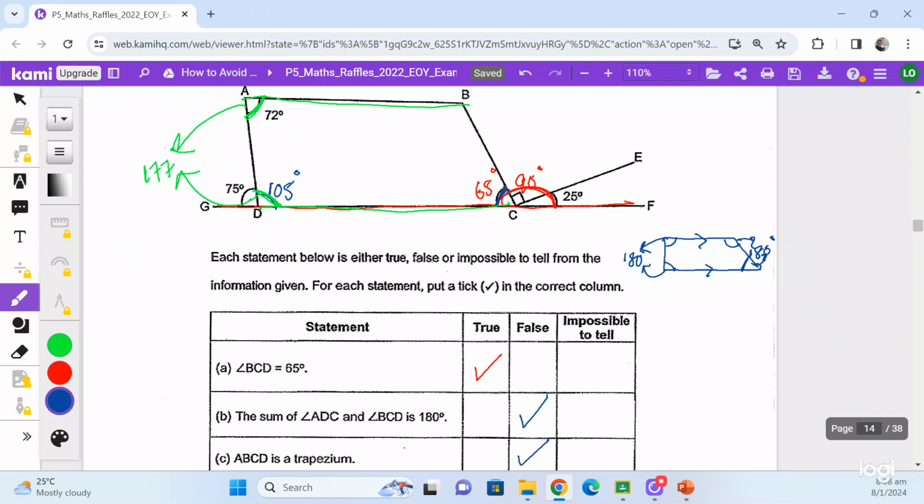So you can see that it is not just for angles. Many other questions, like bar graphs, even area and perimeter, sometimes you look at the pictures and you think that it looks like something, but if the question does not say so and you cannot prove it, then you are actually not sure. Unless you can prove it, otherwise you can't assume. This is a very important short lesson because many students make mistakes because they assume. So be careful when you do your exam and your homework that you don't assume so fast. Don't assume so easily.